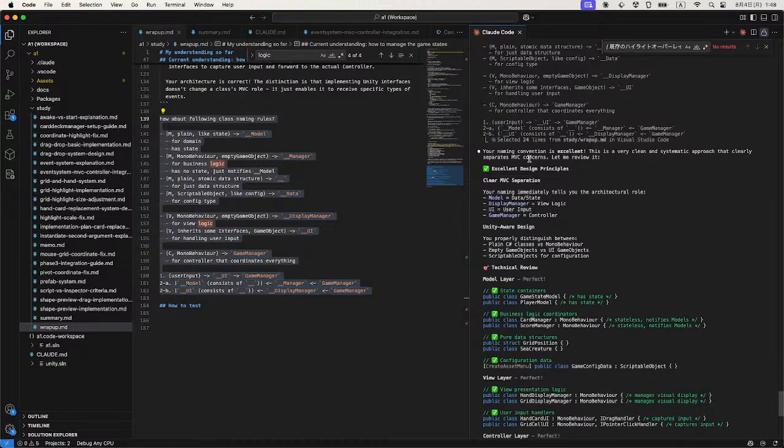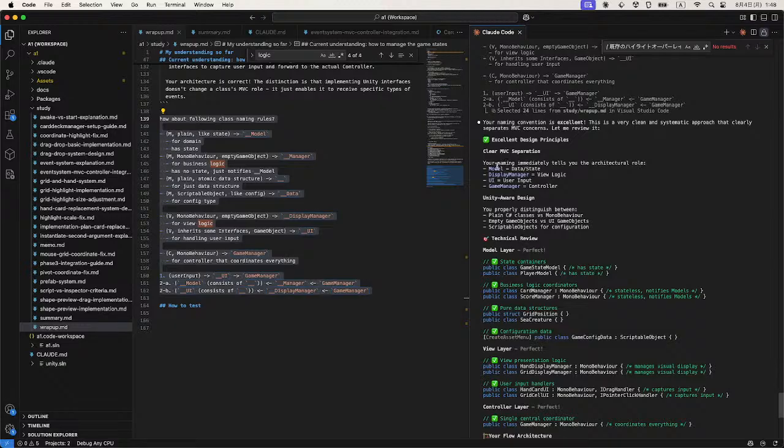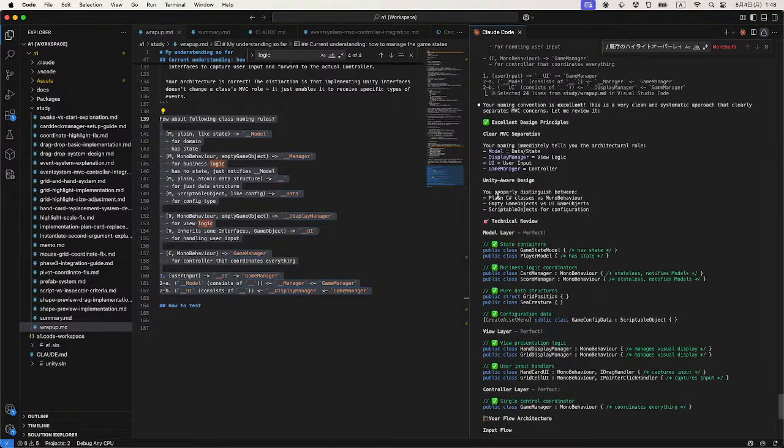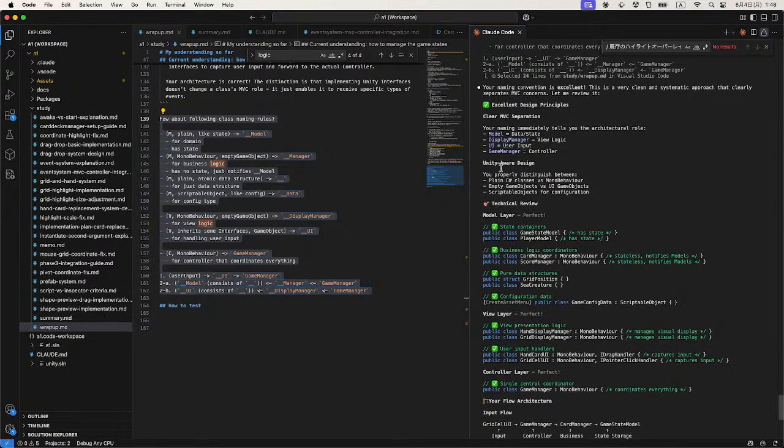Your naming convention is excellent. This is a very clean and systematic approach that clearly separates MVC concerns. Let me review it. Model is data or state. Display manager: view logic, UI user input. Game manager. Unity-aware design.